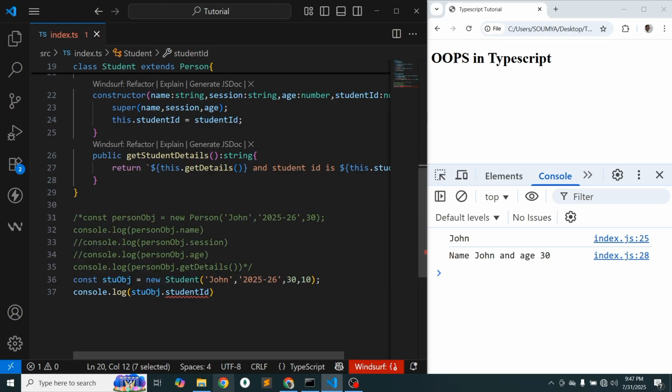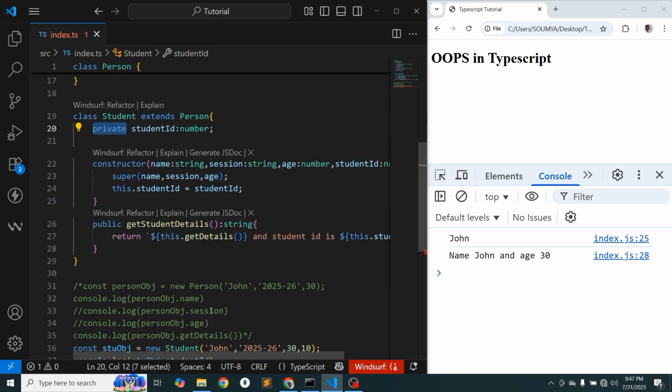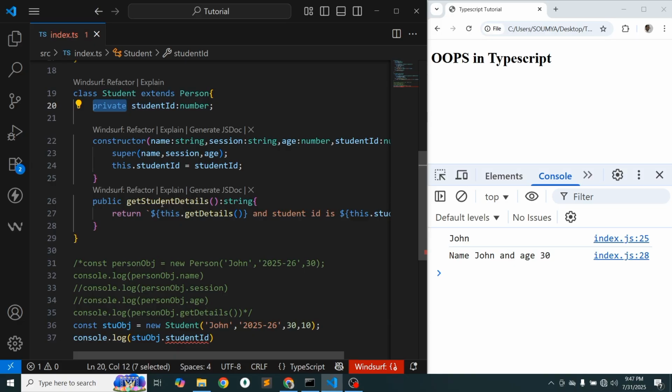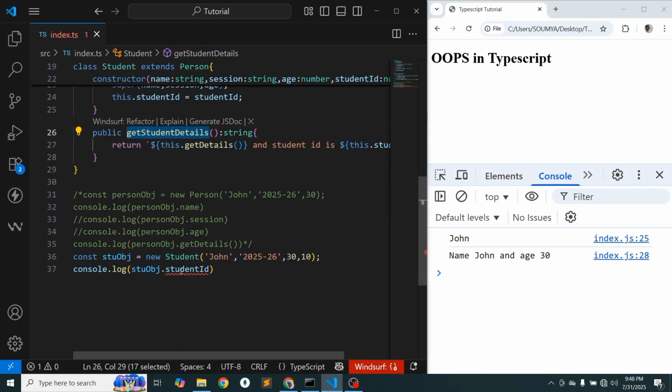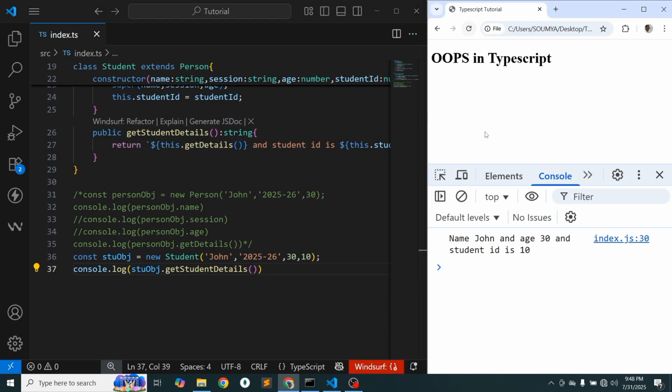Now I'm going to access another property. Suppose I am going to access the get student details function. So here let's refresh. We can see student ID is 10, name John, age is 30.